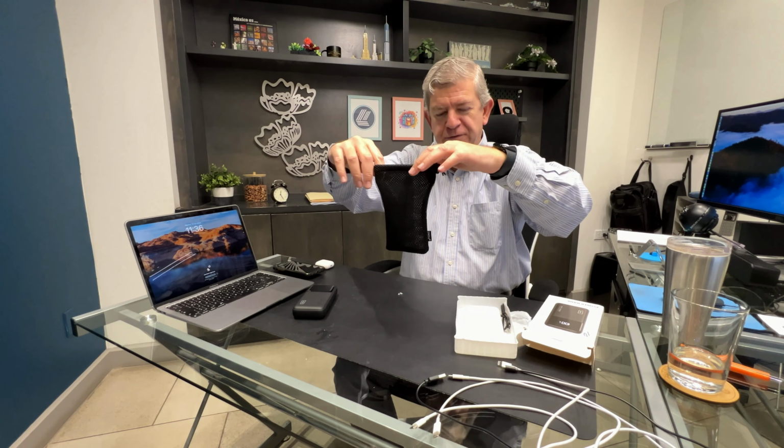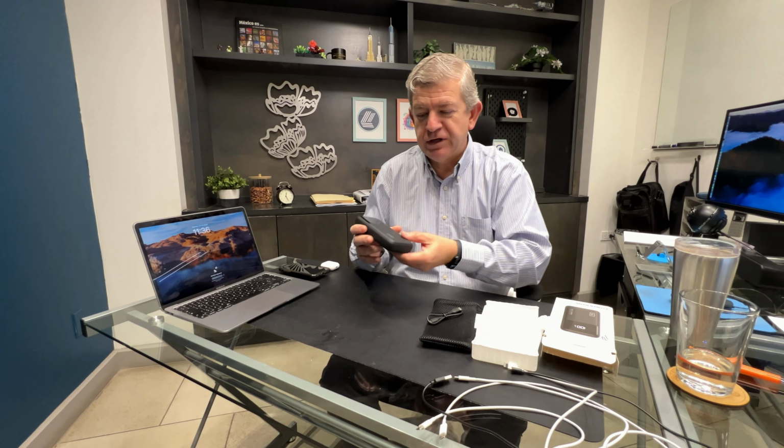You get the actual power bank, nicely packed. You get a carrying bag, a mesh carrying bag, and a USB-C to USB-C cable that you can use for both things, to charge the power bank and to then charge a unit.